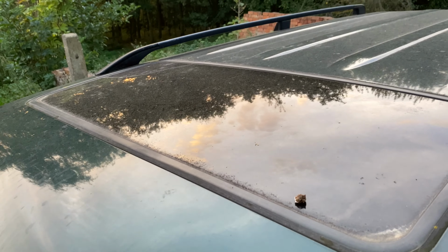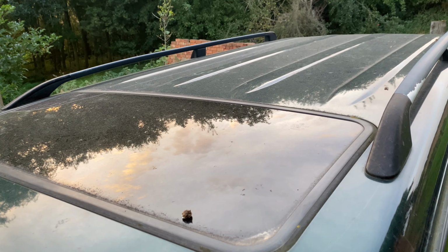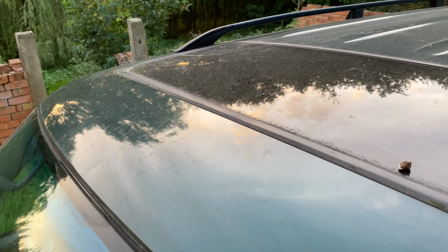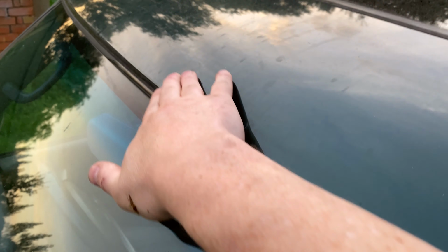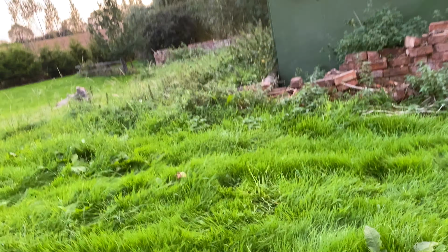See if we can look at the roof. No rust around the sunroof. Roof's all very straight. There's a little bit of a ding going on there. So we'll do the engine and then we'll do the interior.